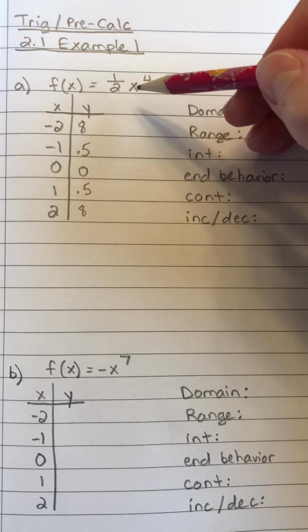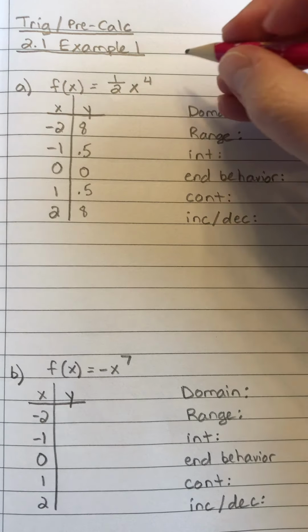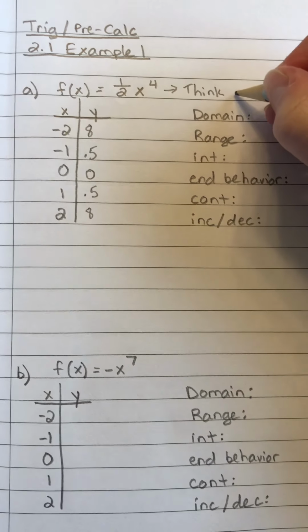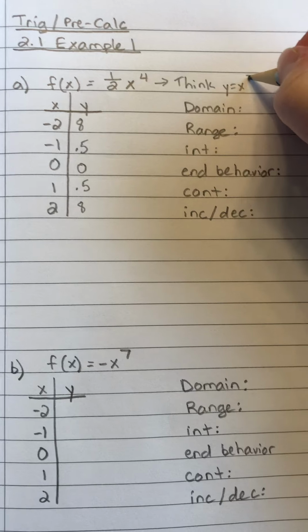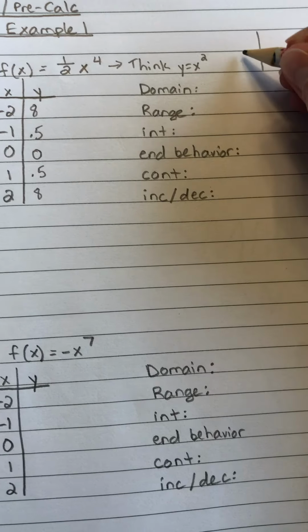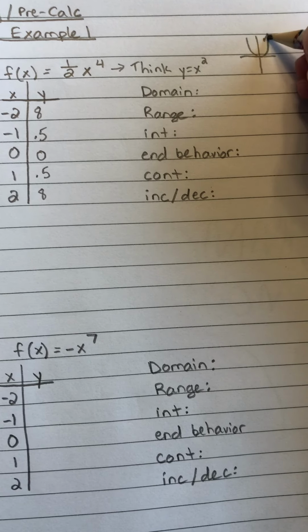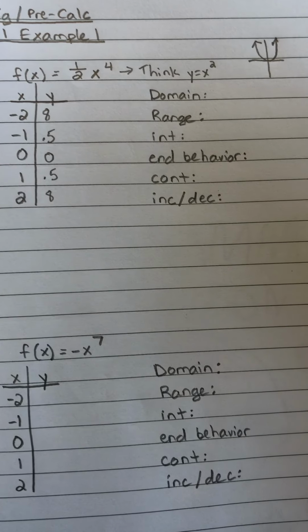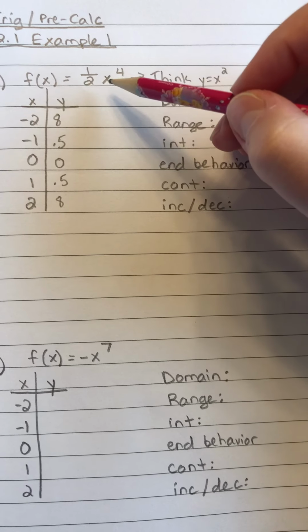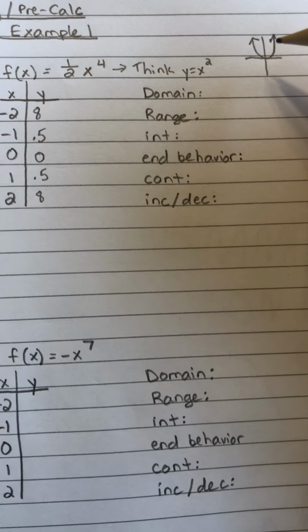If I'm giving you a function where there's an x variable raised to an even power, I want you to think that this is going to have the exact same characteristics as if I asked you to graph y equals x squared. What you're doing with the table is really just backing up that it should have that overall shape. If you connected these points, and clearly yours would be a little more accurate than this, you're going to end up with something in the shape of a parabola. So anytime your coefficient in the front is positive and your exponent is even, it could be 2, 4, 6, 8, and so on, your overall shape is going to be a parabola.